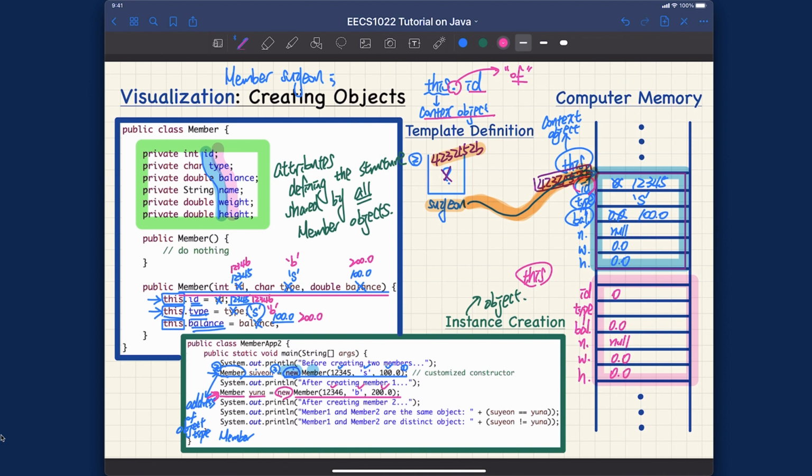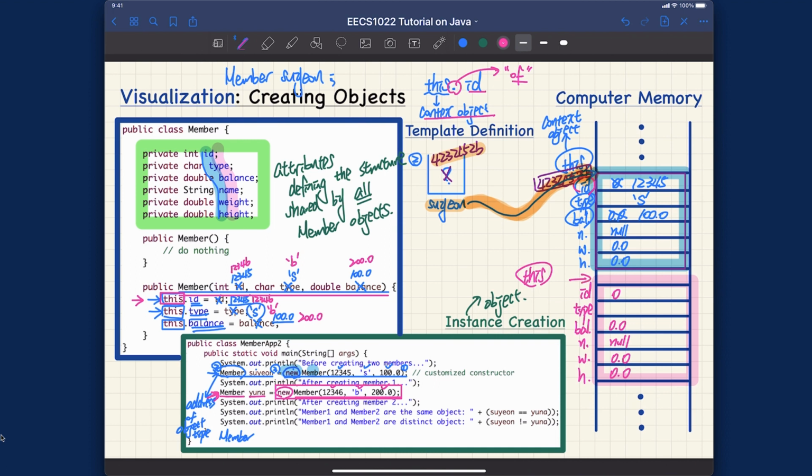All right, so this will be the part for just creating this particular new object. And then we're actually going to execute line by line for the constructor. So let's execute this line first. Now this.id is really referring to this particular object, right? You can see that's the this.